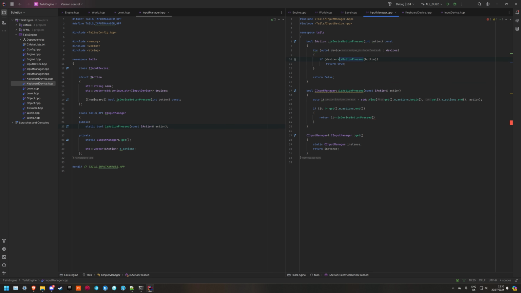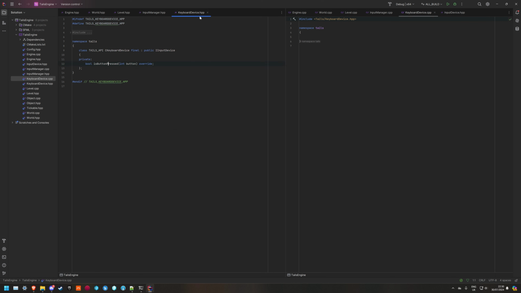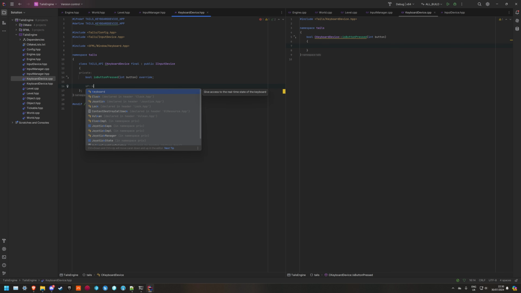Where is this even? Here we go. Okay, so we want to have SFML probably window keyboard. Here we go, and we want SF keyboard key.